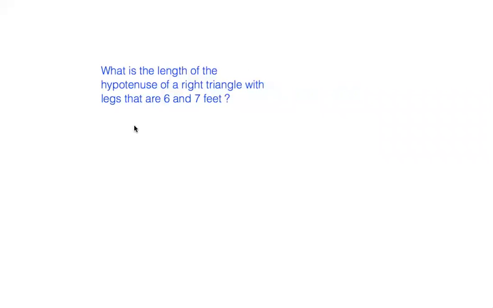So this is the old Pythagorean theorem, a squared plus b squared equals c squared. A pretty easy example of that, so easy formula to remember. So try to remember that for your test. And a, b are the legs, and c is the hypotenuse. Hypotenuse is opposite the right angle.